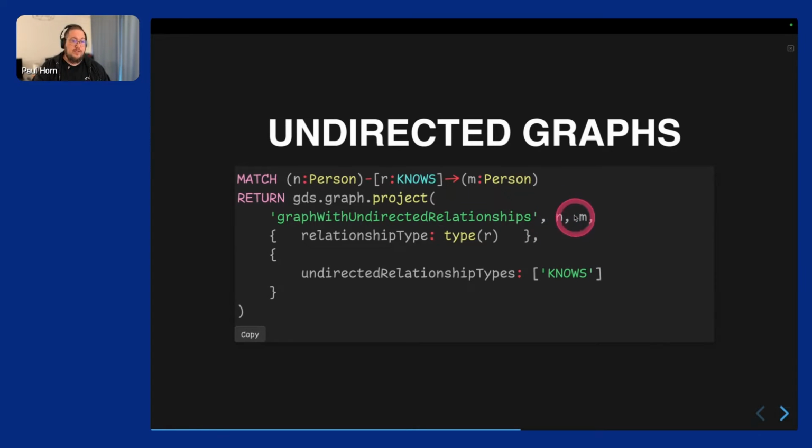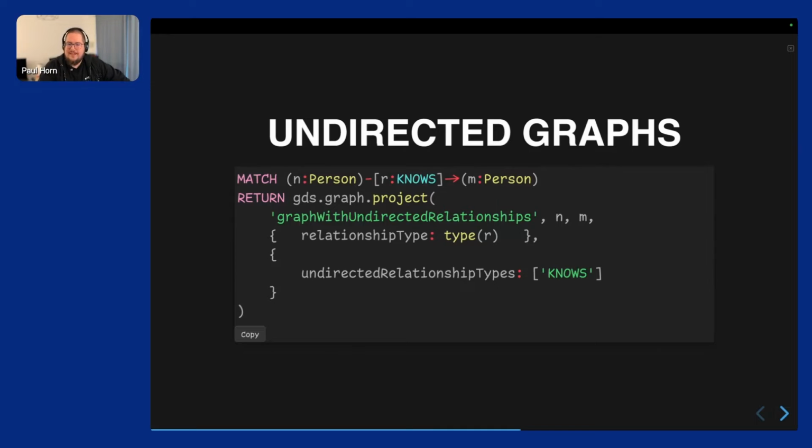We assume that these n and m, the source and target node pairs, are representing a directed relationship from source to target. And we have no insight into what you actually match, so we don't know whether you have an outgoing or incoming or both direction there. So we're just saying, okay, whatever you give us is representing a direction from source to target.